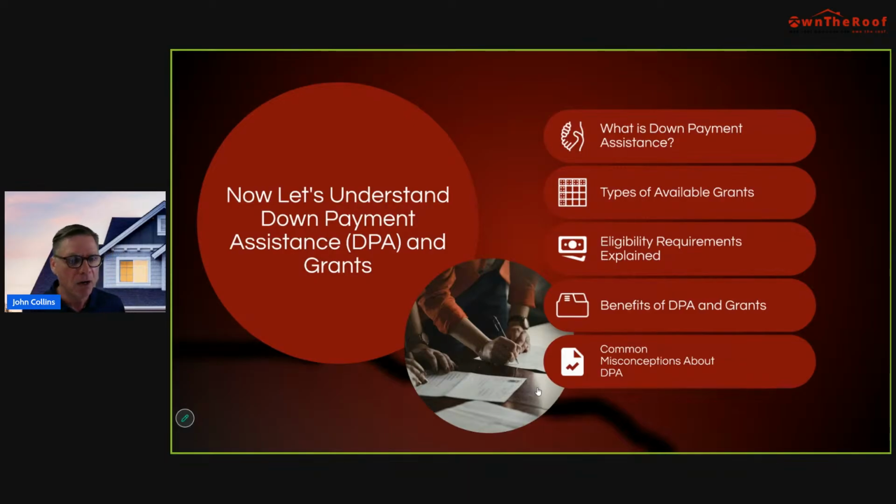The third type of down payment assistance program is one where they actually have structured repayment terms, and there's a payment and an interest rate. But I can count on one hand the number of those that I do during the course of the year, because there's so much free money out there, or free use of money out there. So those are the different types of down payment assistance programs and grants.